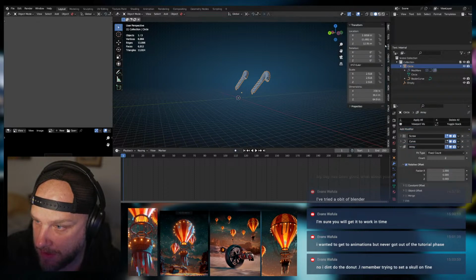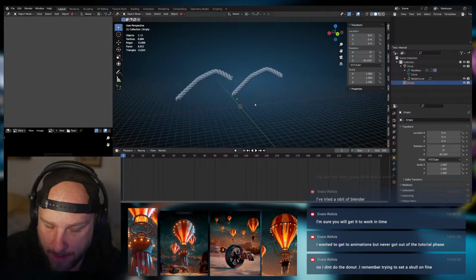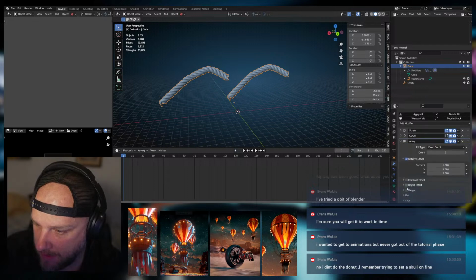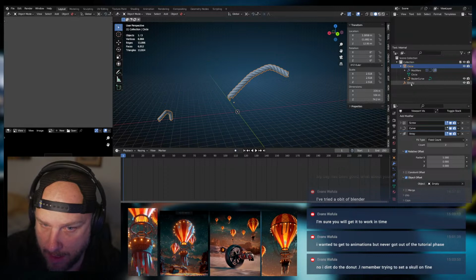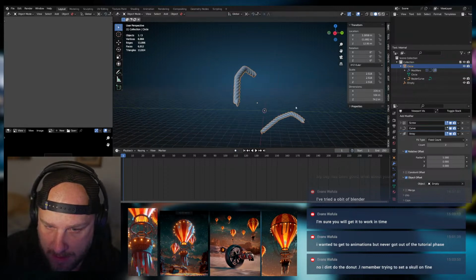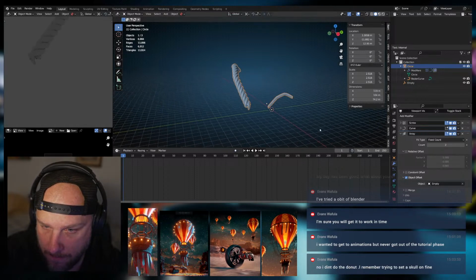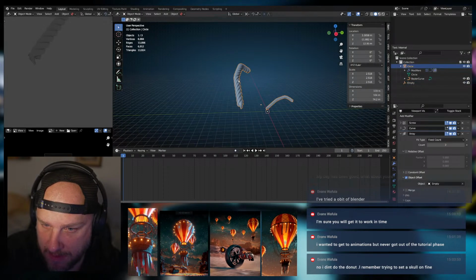So now we want to see about adding our empty. So now if we take this guy and we say, let's do an object offset and let's pick our empty. This is where it gets kind of weird. I'm not 100% sure what's going on. I feel like it has to do with the scale.